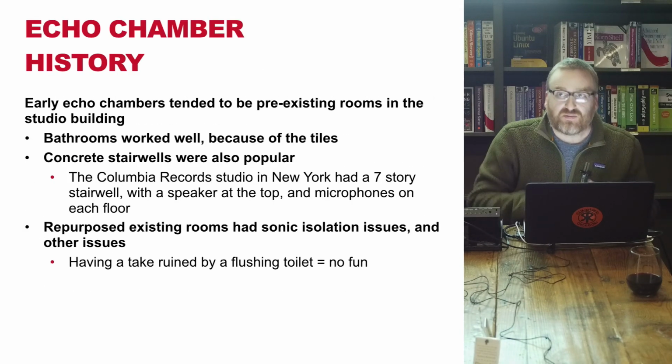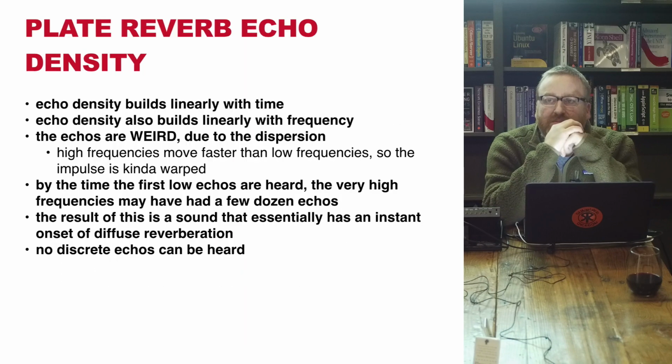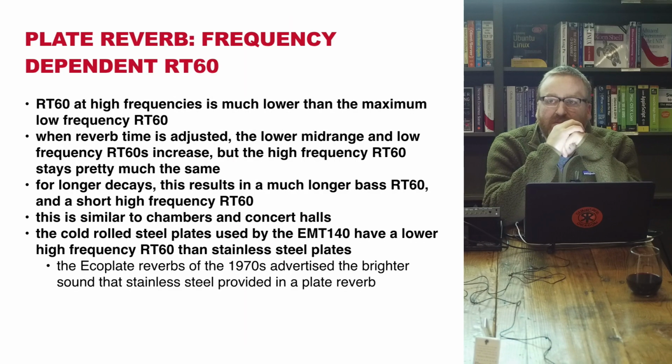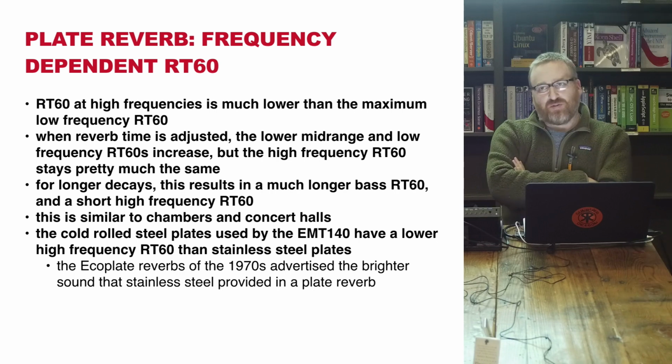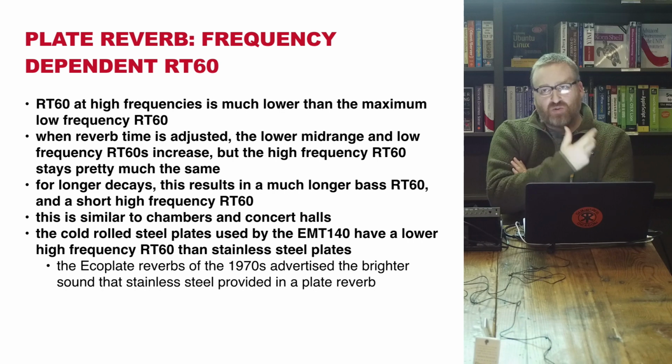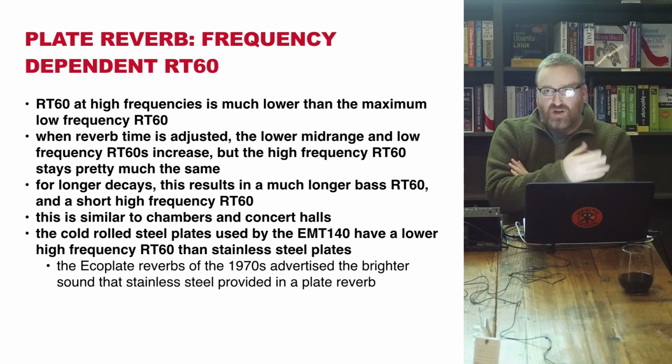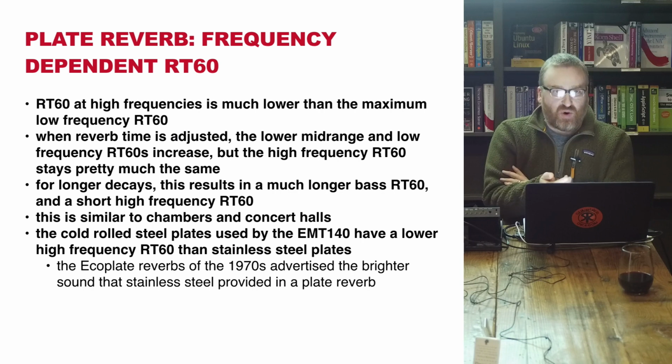Are there any measures that normalize across frequencies? If the RT60 is different for different frequencies, is there any kind of overall measure? Usually they just pick a mid-range frequency and go with that, around 1,000 hertz is where they commonly measure it, and then it's rolling off below that. They often have it in several frequency bands. Some reverberators have decay that you can adjust in several frequency bands, and that does give you a more natural sound.